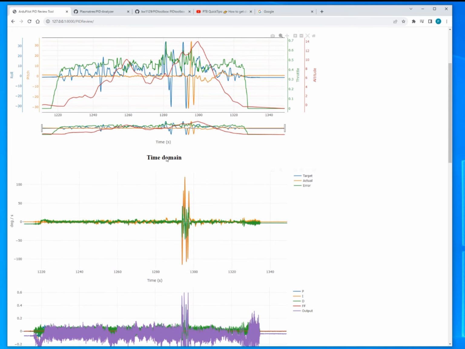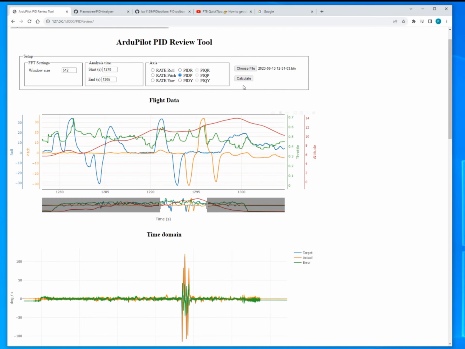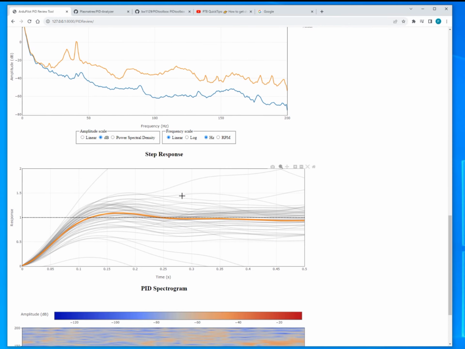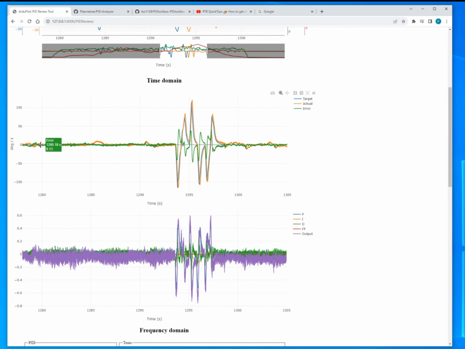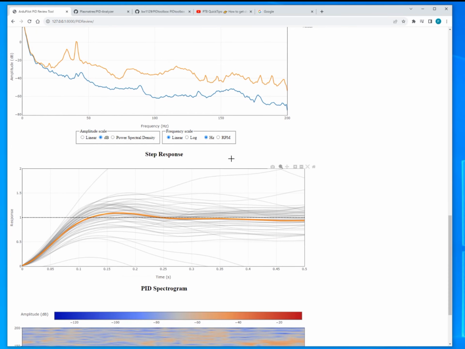So we could probably get the average a little bit better if we zoom into this little bit in the middle of the log where the actual movement's happening. You see that's slightly better. So by default, it just ignores any part of the log with less than 20 degrees a second movement. So all of this flat stuff here would have been ignored in any case. So you can see that step response.